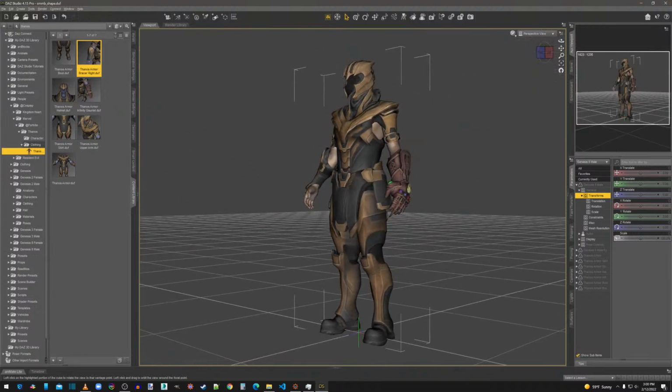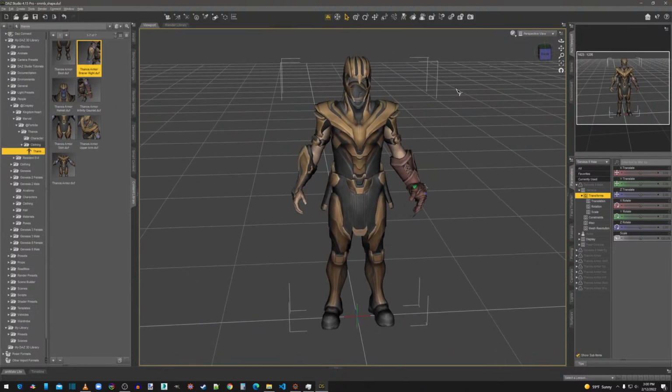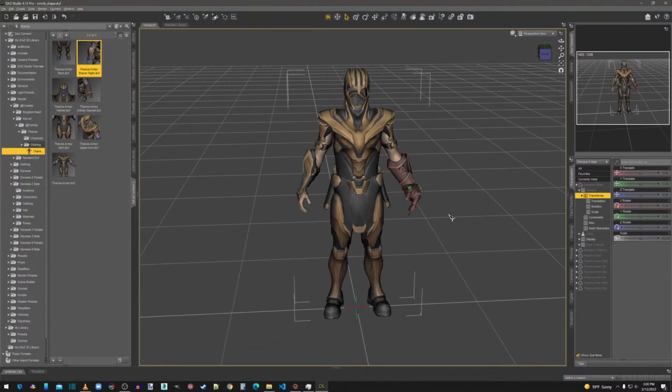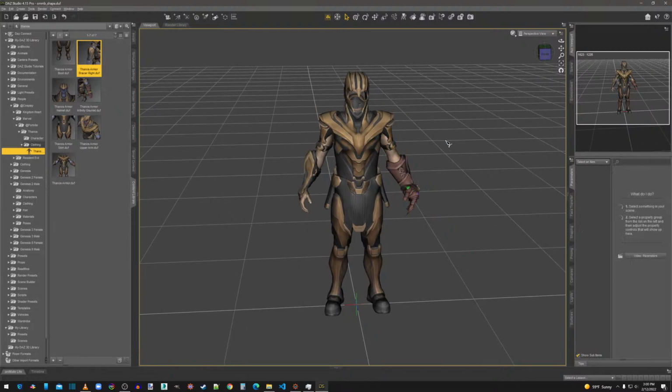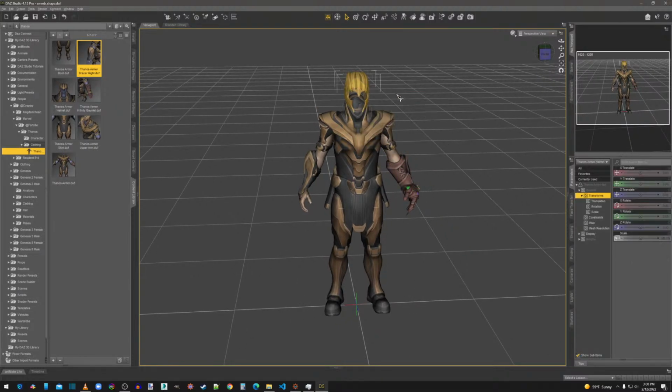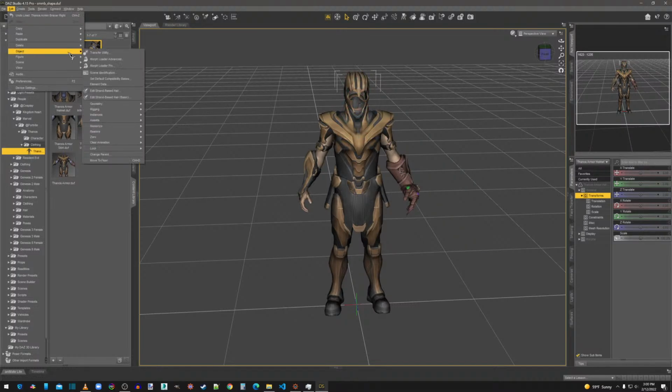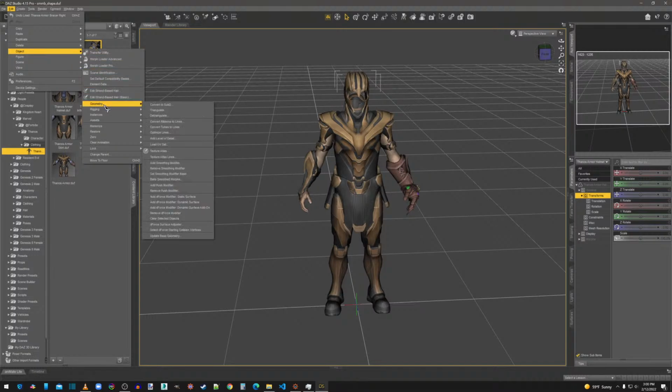So there you go. It's fitted right. It's perfect almost. Once you get everything fitted, you select a piece. So I'm going to select the helmet. To export the texture, you go up to Edit, Object, Geometry, Texture Atlas.